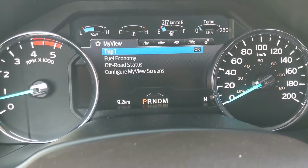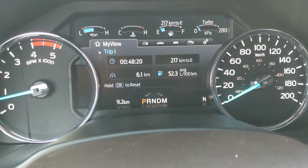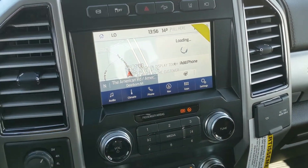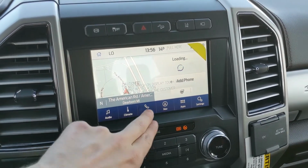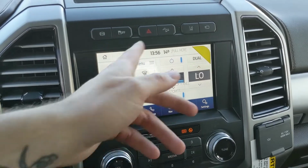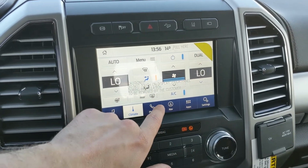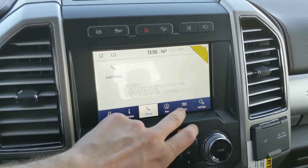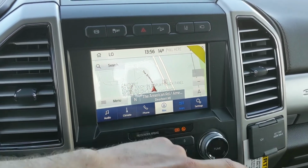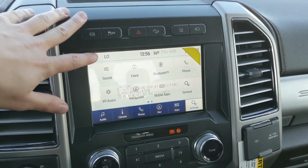Then you have My View, which is a sort of favorite screen for any of those subcategories for ease of access. But then moving on to your center infotainment screen, which is radio, Sirius, and Bluetooth. So you have some options there for whatever you want to listen to. You have your digital climate controls with dual zone front climate and a heated steering wheel so you can keep your fingers warm in the colder months. You have your Bluetooth phone controls, your navigation screen, so you're hopefully not going to get lost on your travels, whatever apps you may have installed, and settings for your screen and some other features around your vehicle.